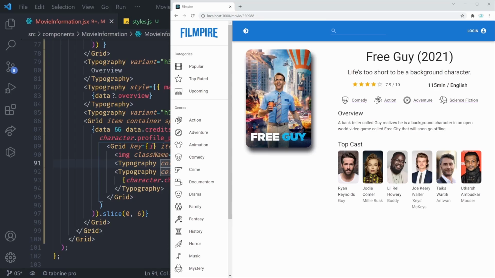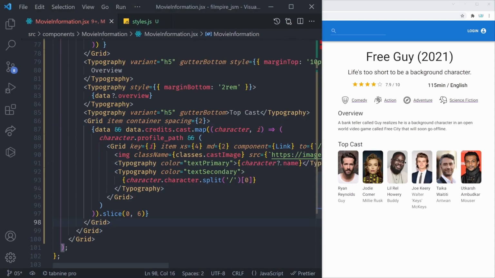Our next step is going to be to add buttons to open up the trailer, to go to the homepage of that specific movie, to go back to all movies, and buttons to favorite the movie or add it to the wish list. So right below this grid, we're going to have one more grid.